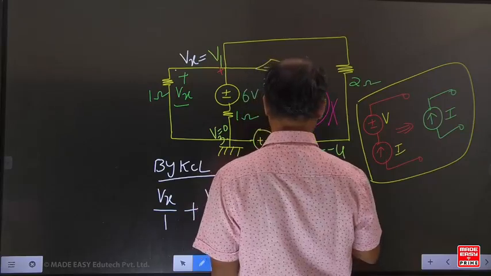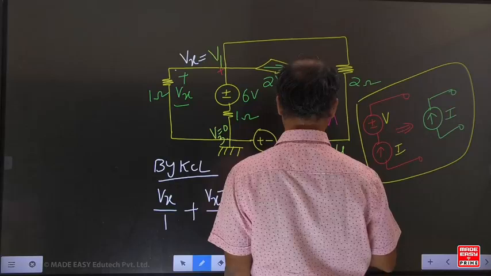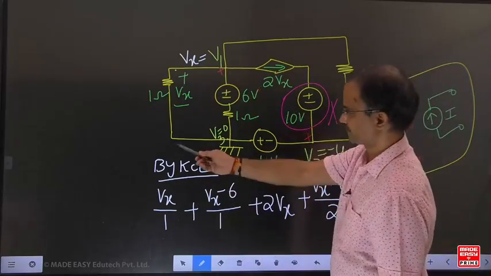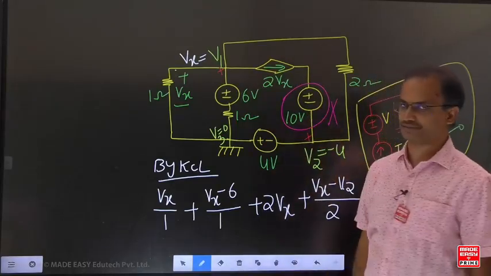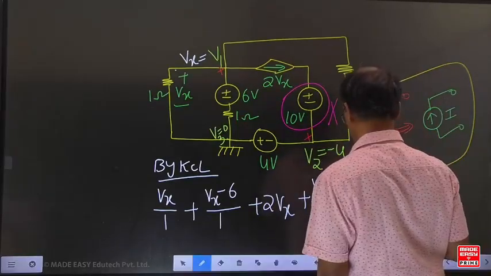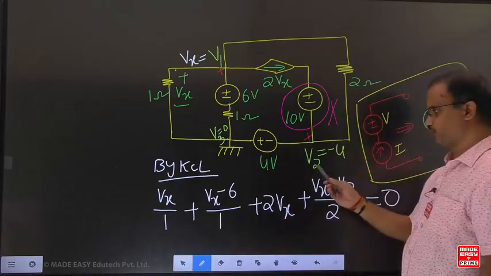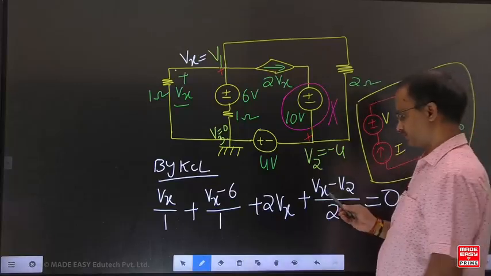For this example we can write this में Vx minus V2 by resistance वाले कितना है इधर? 2 ohms. देखिए इधर branch 1 is completed, branch 2 completed, branch 3 completed, 4 also completed. इधर देखिए, can you equate this entire equation to 0? In this example you know the V2 value. V2 equal how much? Minus 4.